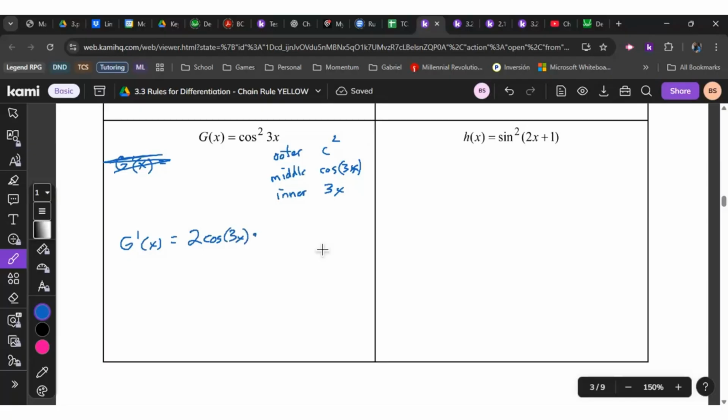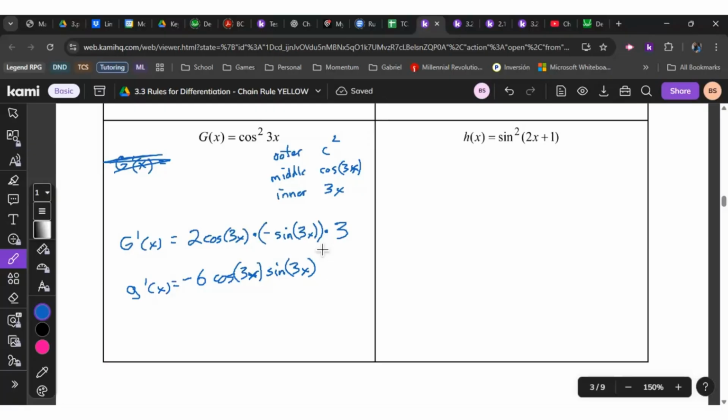Technically to the power 1. Then we're going to multiply by the derivative of cosine, which is negative sine of 3x. Then we're going to multiply it by the derivative of what's inside, which is 3x, so the derivative is 3. Now, guys, put all that stuff in the front. So I'm going to get negative 6 cos 3x sine 3x. Okay? I always recommend you put all those coefficients up in the front because if you don't, it's just common that students make mistakes. So I would throw all of them up front.